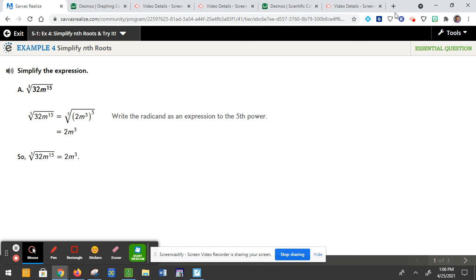One way to think about it is when you think of the power to a power property, in order to get the new exponent on m, you divide the exponent on m by the index. All right, and then you get the 2 the same way that you would get the 2. It's the fifth root of 32.